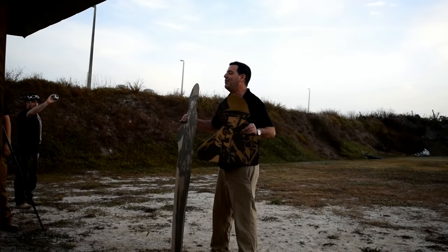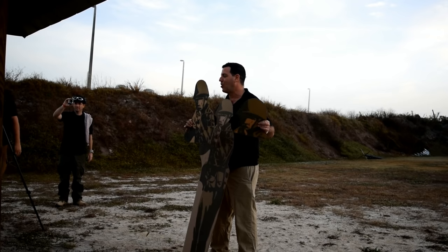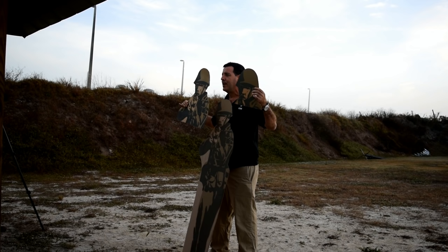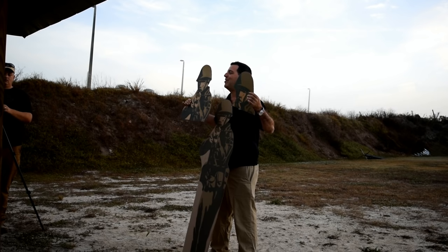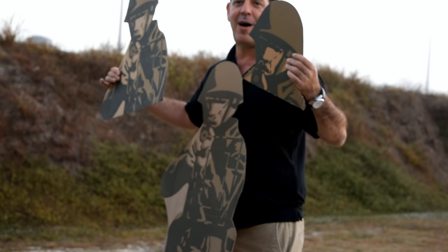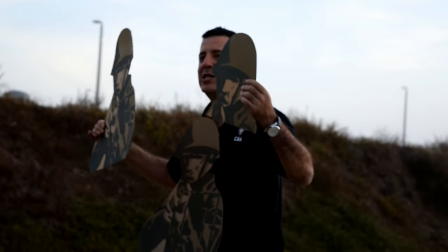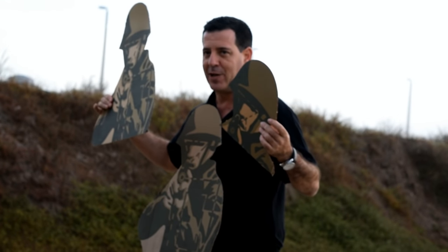So what we do, we have three different targets that we use. This is our silhouette target in the IDF, this is our shoulder target, and this is our head target. The idea is that depending on position and range, we choose a target. The farther the distance, the larger the target we shoot at. From 300 meters back we shoot the full silhouette, at about 150 the shoulder target, and from 100 to 0 the head target. That's what we do in the prone position. In the standing position, we're going to be shooting shoulder targets at 25 today.